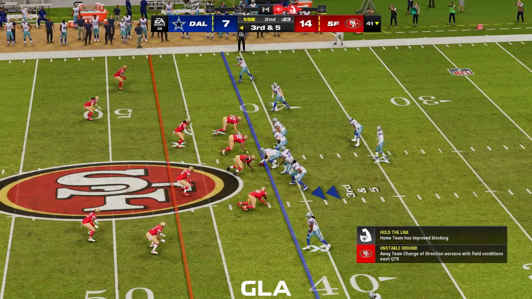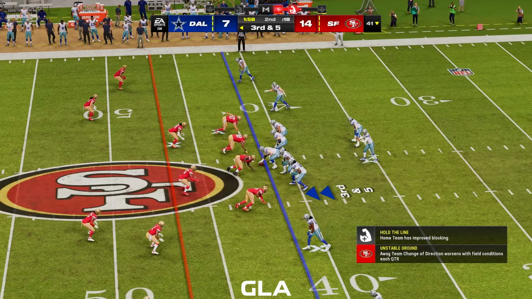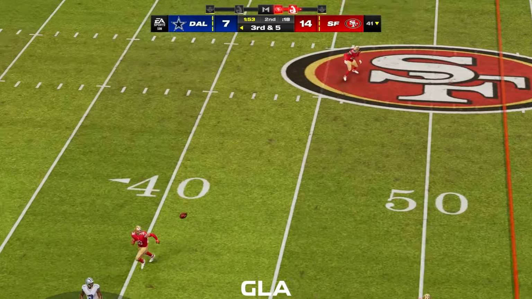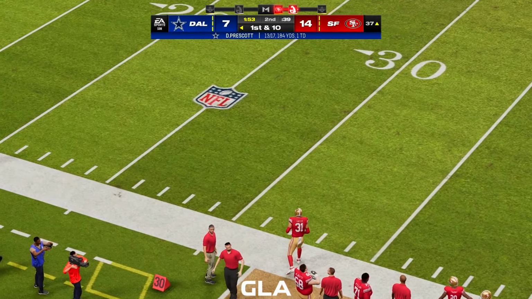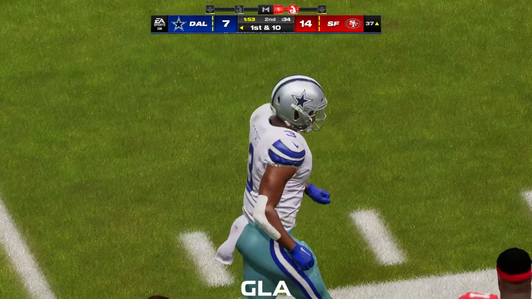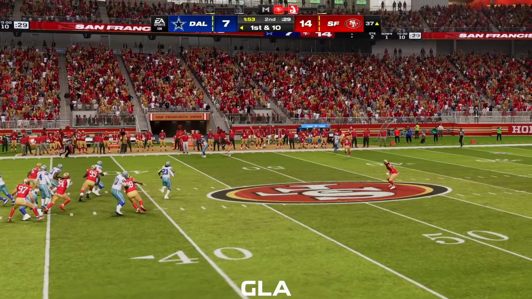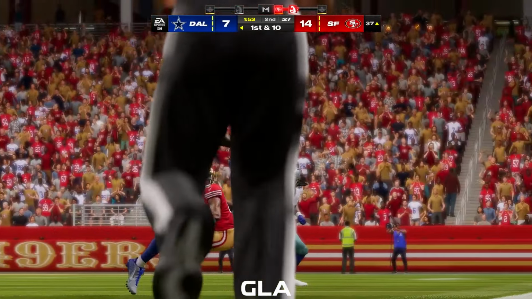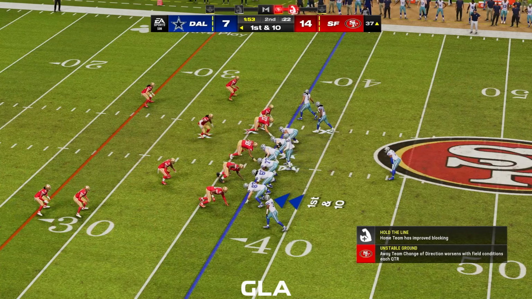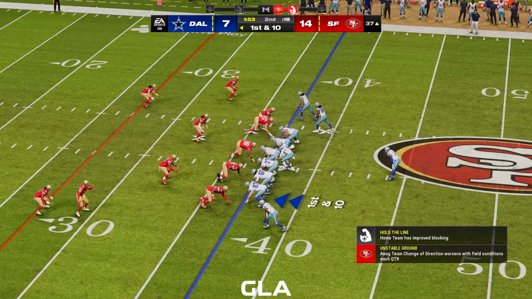Here is 3rd and 5. Prescott. He's got his target. That's complete. Now he's going to be out of bounds, but not before he takes it inside the 40. Give him 22 there on the 3rd down conversion. And maybe that touchdown on the previous drive has re-energized this offense a little bit. They've been kind of sluggish until then, but they're showing signs of life here, and they get good yardage that time and a first down.